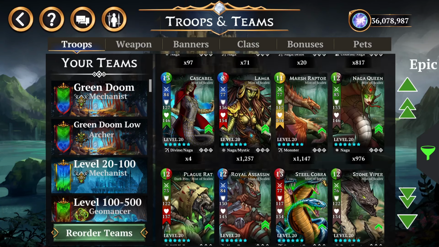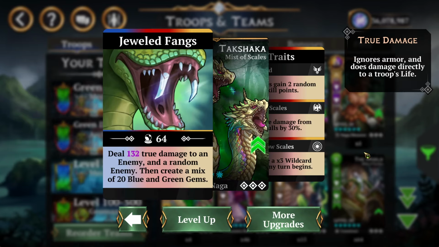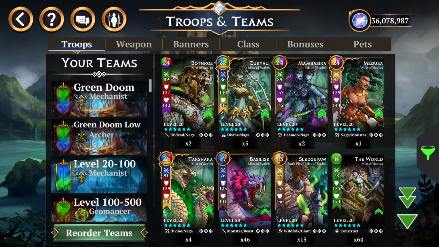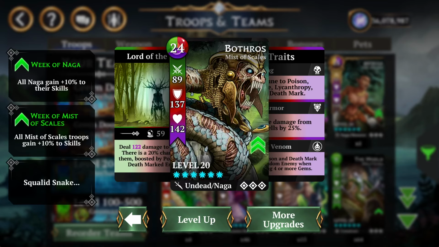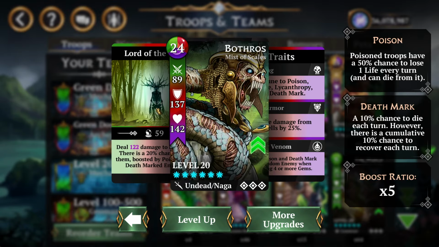So being able to get a max if you don't want to use a blue orb on it can be pretty good too. Of course, the biggest thing that is in drop table is the Takshaka. However, there are 4 to 5 other mythics. The one that I'm not 100% sure if it's in drop table is Bothras. However, I don't think anyone is trying to go get a Bothras. He was from a couple months ago for the mythic for the month, and he is really bad.